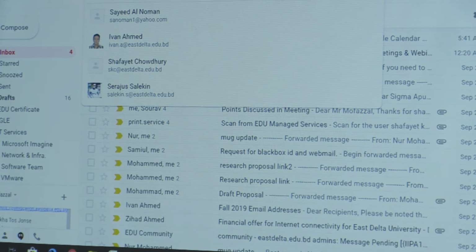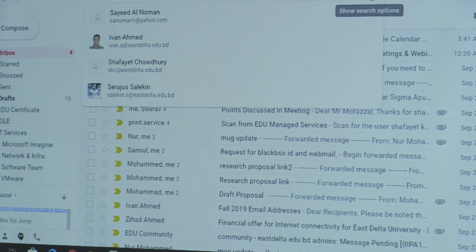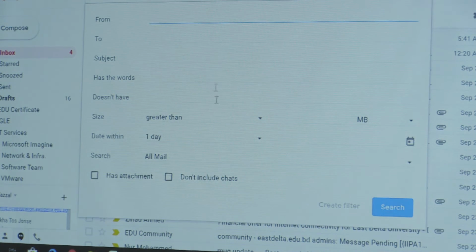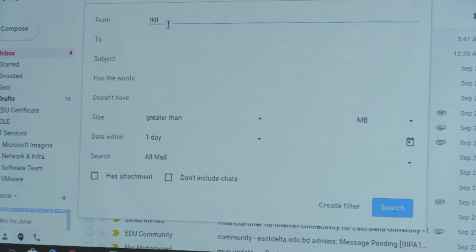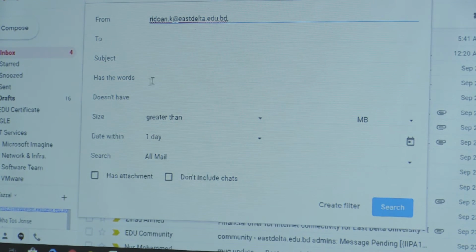This is one very interesting searching option. Let's talk about the searching option simultaneously. Normally we search here, but there is a little down arrow that you can click, and then the advanced searching feature will show up. So here I will provide the search email address, and then I will tell it where this email will go. If you are done inputting your email address, you simply click on filter.